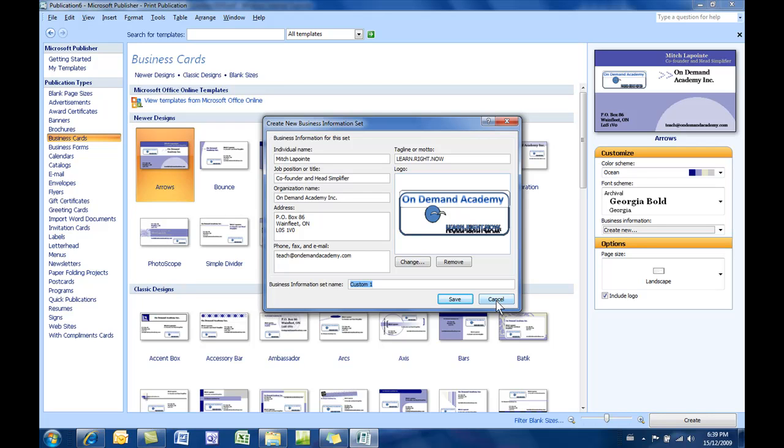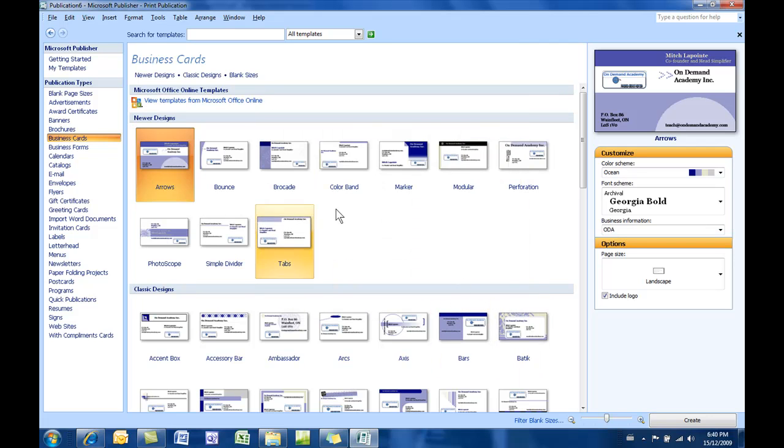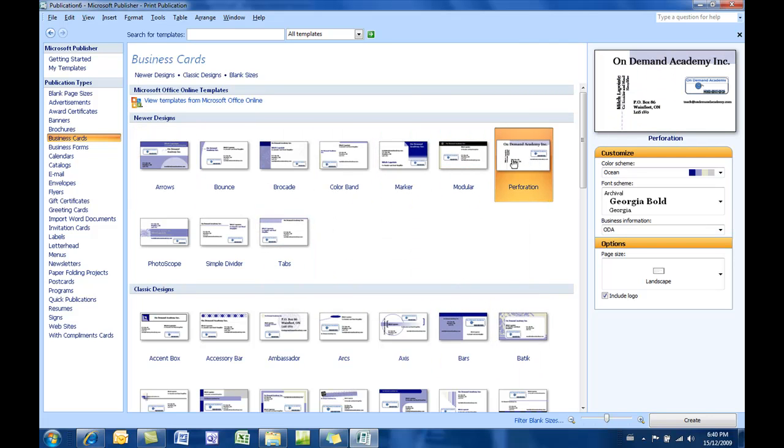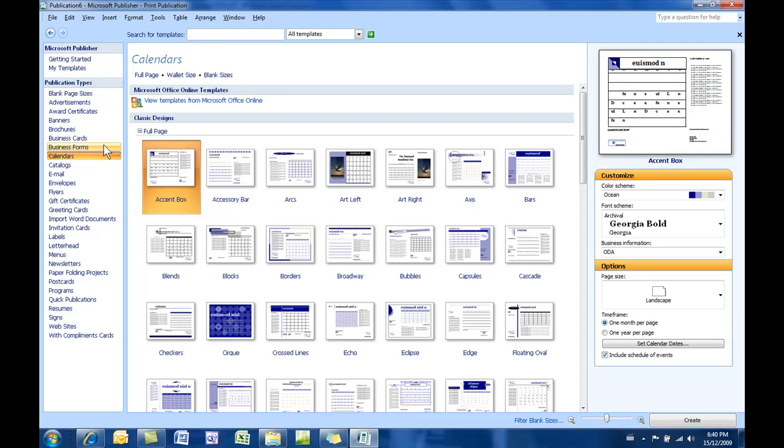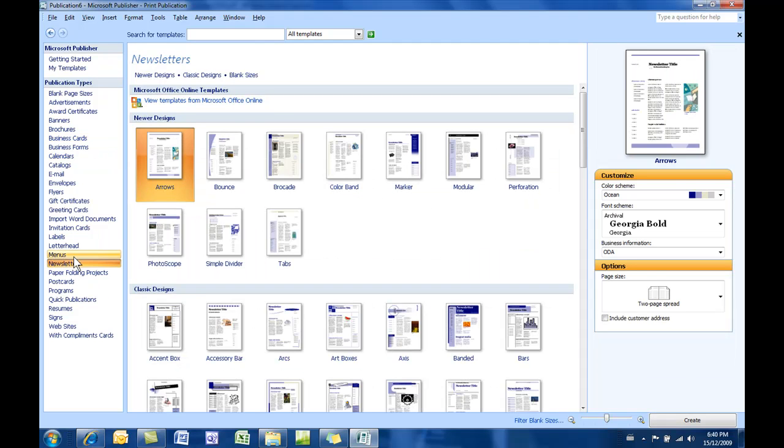Now, I'm just going to hit cancel here because I don't want to create a new one because I've already got the two that I want. So those are the things that you can drop in there. And again, not only can you drop all that information into business cards, but they can come up in several other places as well. I think I spoke of this in the introductory lesson, the fact that you can drop that into a calendar if you'd like, that you would mail out to all of your customers. You would of course be able to put it in a newsletter if you'd like to. A lot of great uses for this, and I find it a great time saver and a very smart, professional, practical thing that you can use.